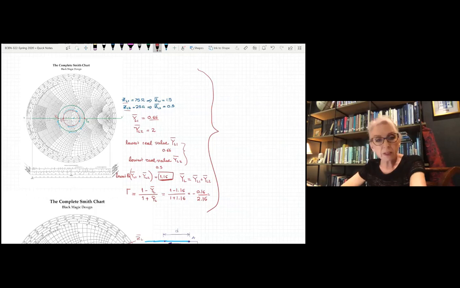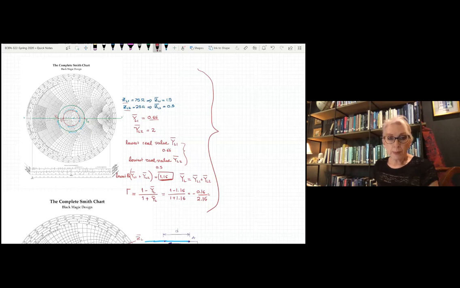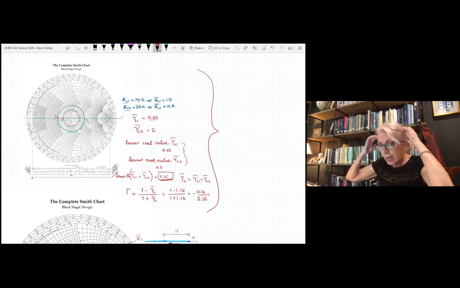And this is a real design problem, because a lot of times in design problems, they tell you to match something, but you may not be able to do it, because a lot of times your loads are coming from other systems and you want to put two subsystems together. Somebody comes and says, I have this antenna that has this input impedance. I have that antenna that this is the input impedance. I want you to put them in parallel. Well, you're not going to go back and say, change your antennas, obviously. So you will try to do the best you can. If you could go exactly zero, that would be perfect. If you can go close to zero, that will be very good. If you cannot even go close to zero, then maybe you have to put a stub in there to help it. But in any case, this is kind of design thinking, and that's where the Smith chart helps.